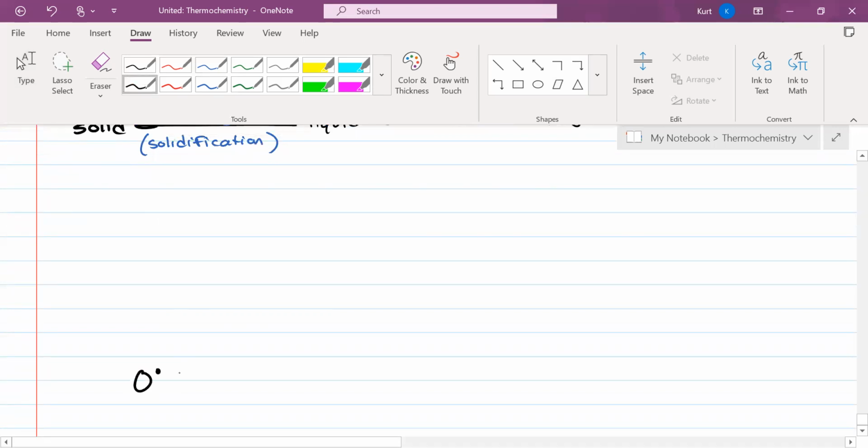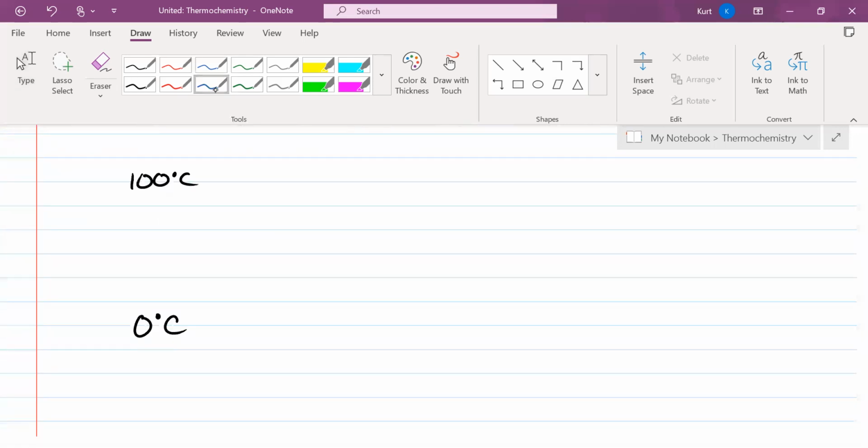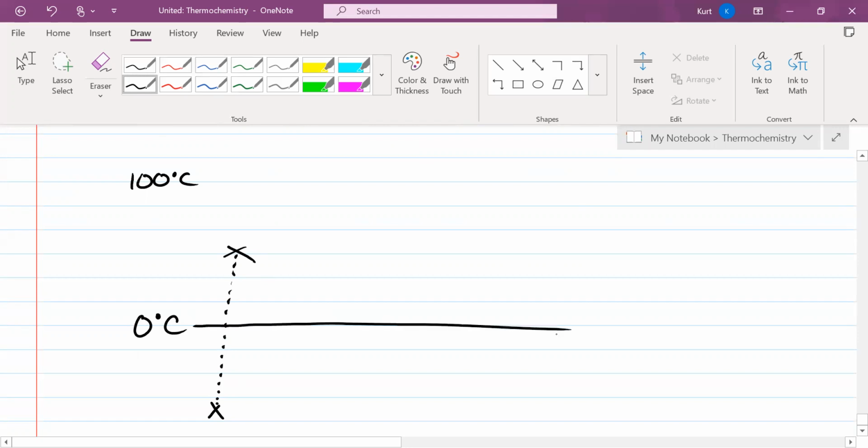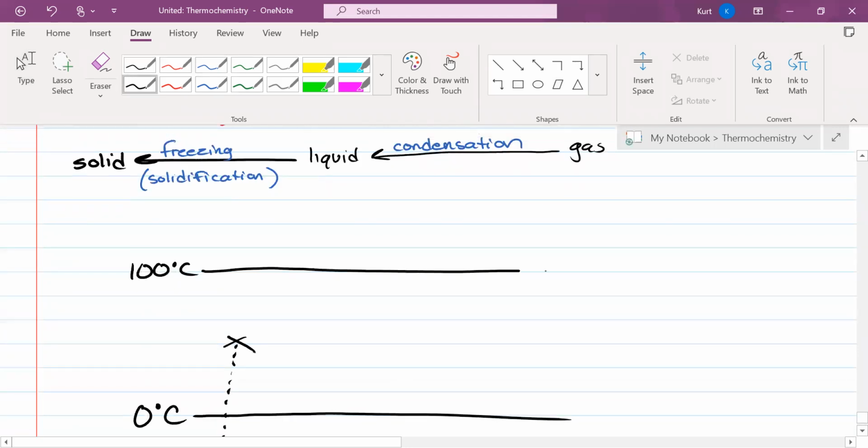So check this out. Let's put it on the board. We have 0 degrees Celsius. We have 100 degrees Celsius. I'm going to work with water here, okay? When I go from here, ready? That X, am I above or below 0? I'm below 0. So what state of water am I? Solid, ice, same thing. When I go from here, right there, what just happened? I melted. I went above 0, did I not? I crossed that threshold. I fused, I melted, same thing. Let's keep it going. Let's say I'm up here now. I vaporize, so what state am I in?